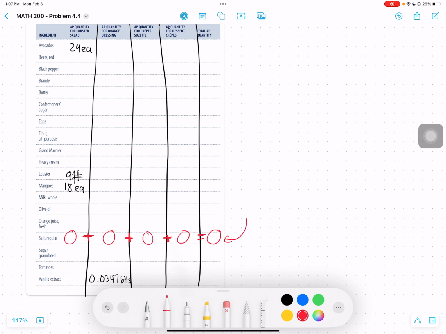Okay, so if all of the recipes use salt, then you're going to have all of those numbers in the row. Go ahead and add them up because that's the total amount of salt that you're going to need for all of your catering for the two recipes and the two sub recipes. Okay, this is a quick guideline into how to fill up the grocery list. Make sure to let me know if you have any questions.